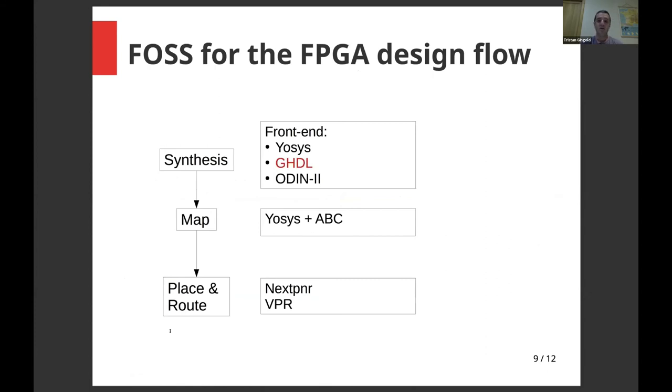Okay. So that was for simulation now for physical synthesis. So the design flow is first to do a generic synthesis. Then you adapt the netlist created by the synthesizer to your target. And then once you have the netlist, you have to transform it into a bitstream in order to program the FPGA.